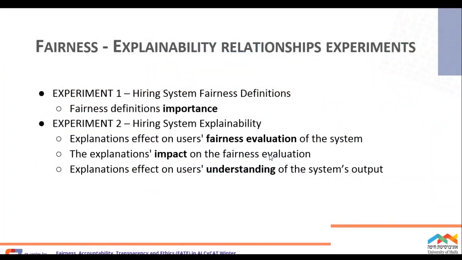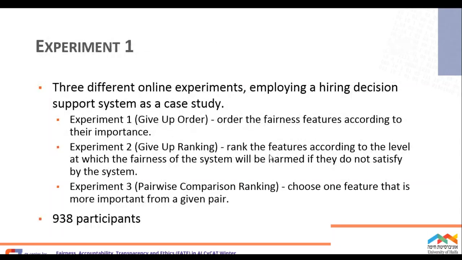Here we also did a couple of experiments to understand what is the perception of users about different measurements, different types of fairness. So we wanted to see the importance of fairness definitions, and we wanted to see how explanation impact the evaluation, whether or not explanations impact the fairness, what kind of explanation impact the fairness, and whether explanation help user understand system outputs. So we had a large-scale experiment with mechanical Turkers, relatively large scale.